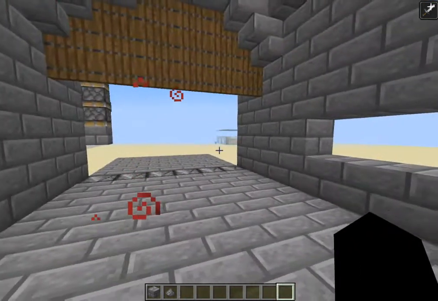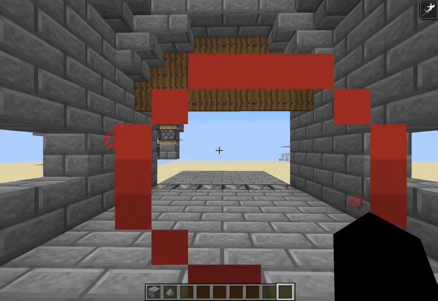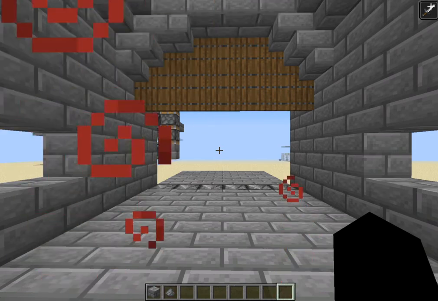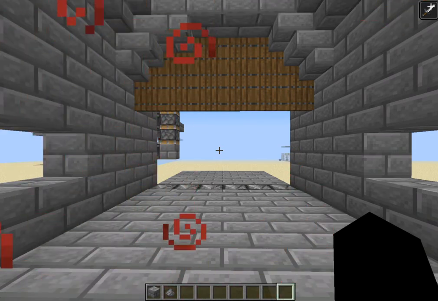So let's first talk about how I came up with this design, or what inspired me to build this. Inspired is a strong word. What made me think of trying to build something like this? I saw Fwip build a portcullis gate in a video, a gate for one of his builds, and I thought it would be very cool to make that into redstone.